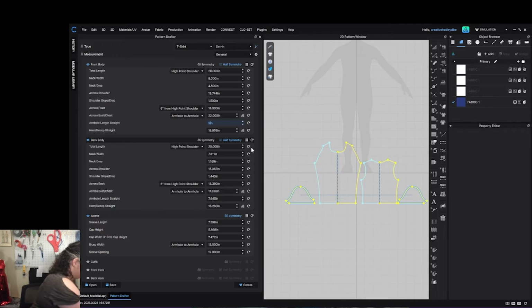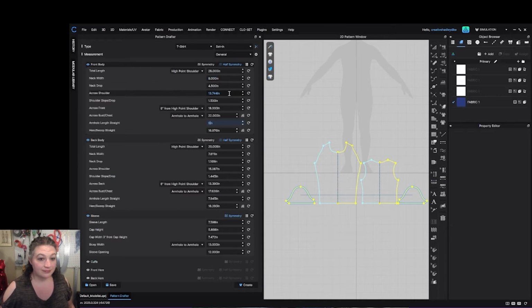I just did a shoulder seam one. So we're going to put that at 21. That's looking much better. Yep, we're going to leave that the same there.